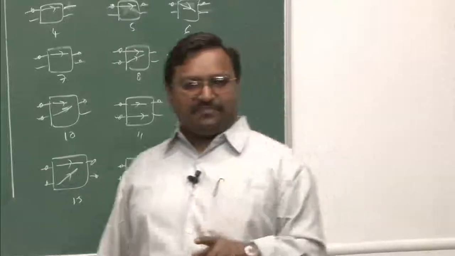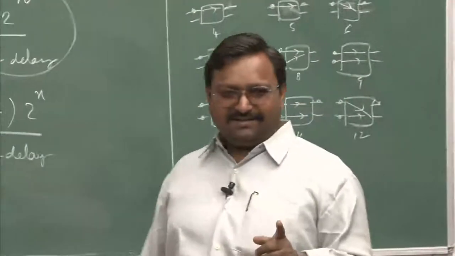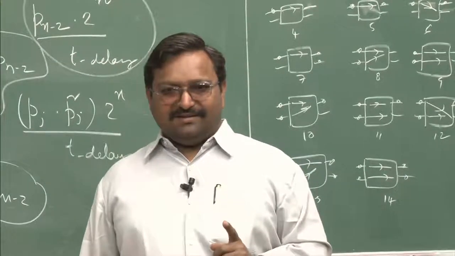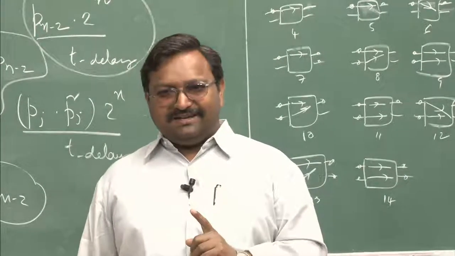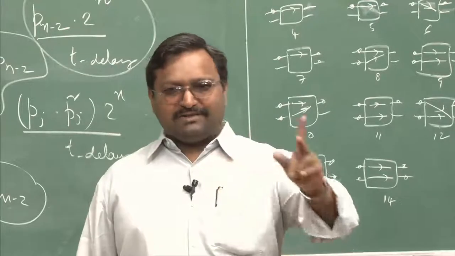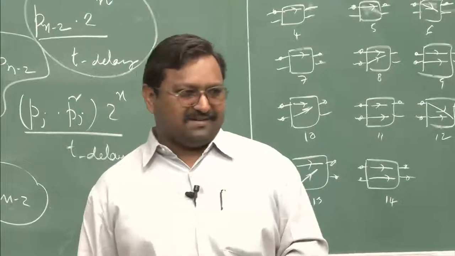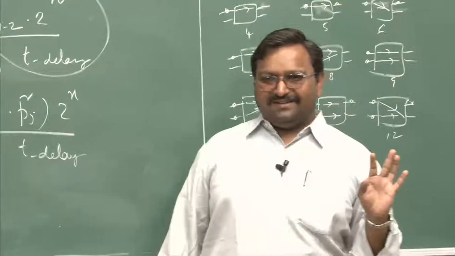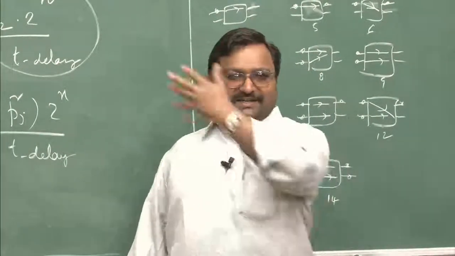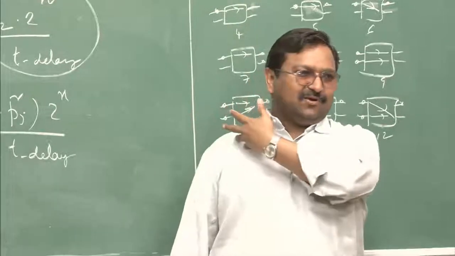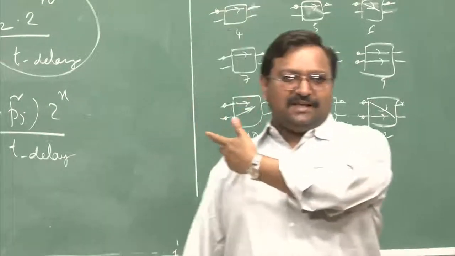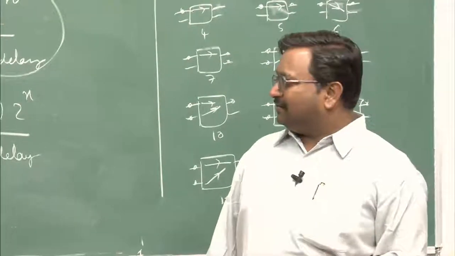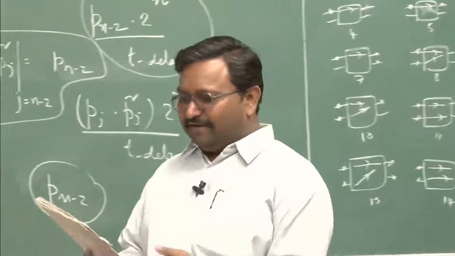See, a crossbar performs better than delta because of blocking. Crossbar does not have any blocking, so you still use a delta, but by using buffering you are able to become as good as a crossbar. So that was essentially the outcome of the paper, but I was more interested in teaching the methodology involved, because this is a very generic thing and can be used in a lot of other places also. So with that we close on the buffered delta system.